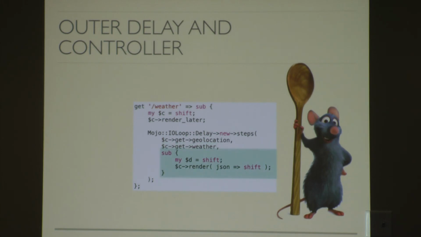We could also have easily done JSON of $data, and it would have been the same. Actually, it would have been all of the information. We would have had our IP address in there. We would have had all the things that we've looked up and stuffed into that data stash. Very powerful pattern. So that's it.